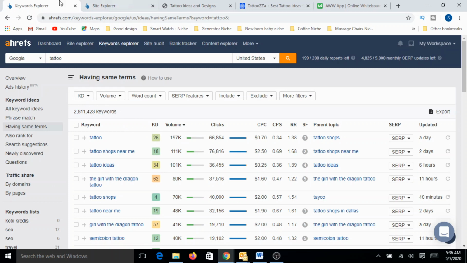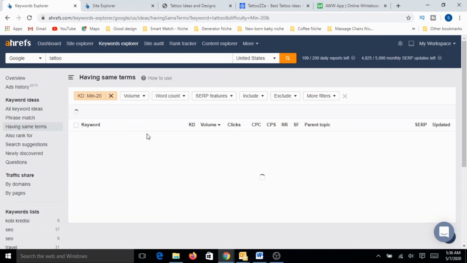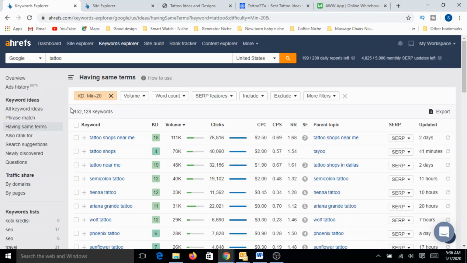Okay, for the people who are not very familiar with these technical terms, KD stands for keyword difficulty. Lesser is better, because lesser means it is less difficult, and competition is low. Okay, so for the newbies, I always suggest just pick only the keywords with difficulty less than 20 and start the journey. Then as and when your website becomes popular, you can target the keywords with higher difficulty as well.